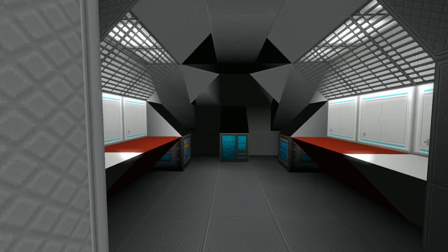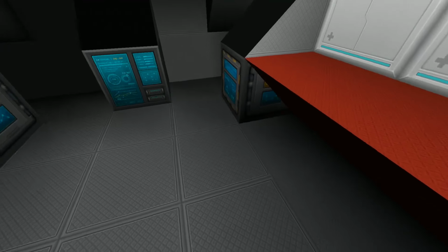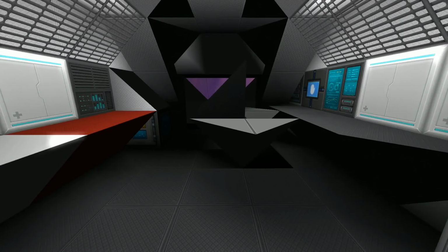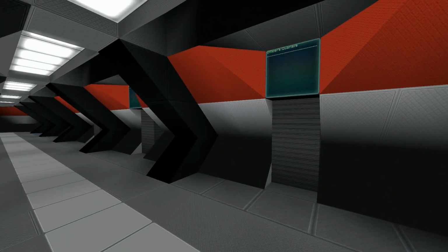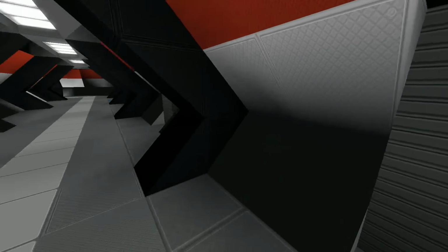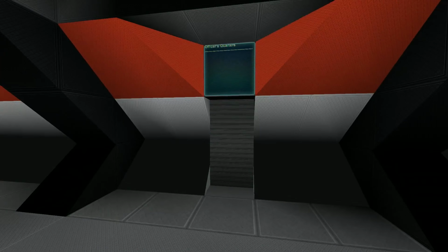Yeah, this thing is supposed to crew like 100-some people. Crew quarters. Okay, so this is for regular crew, I assume. We got the foot lockers. And then, yeah, okay. Another officer's quarters. Okay, so we've basically now seen the officer's quarters. Cool. And the crew quarters. Easy day. Wow, there's so many of them. Hold on. You're using slab doors. Okay, I dig that. Really well done on the whole opening logic, too. That must have taken forever.